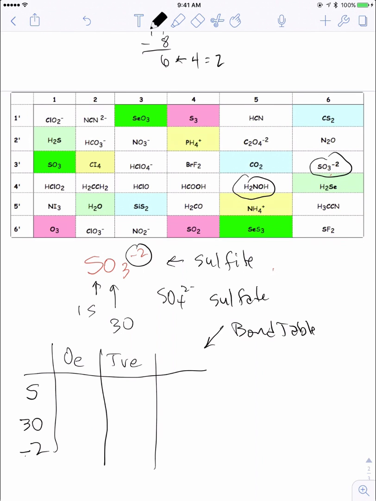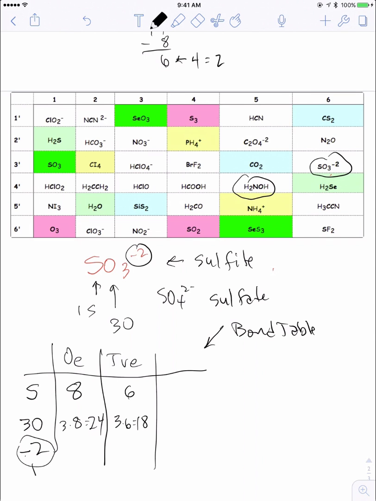So if you have a sulfur, it's 8. If we have oxygen, it's 8 times 3, and that's 24. And this is not an element here, so we just leave that for now. Total valence electrons: if you look up sulfur in the periodic table, you see that it's in the 6A family, so it has 6 valence electrons. Above that is oxygen. It too has 6 valence electrons. 3 times 6 is 18.